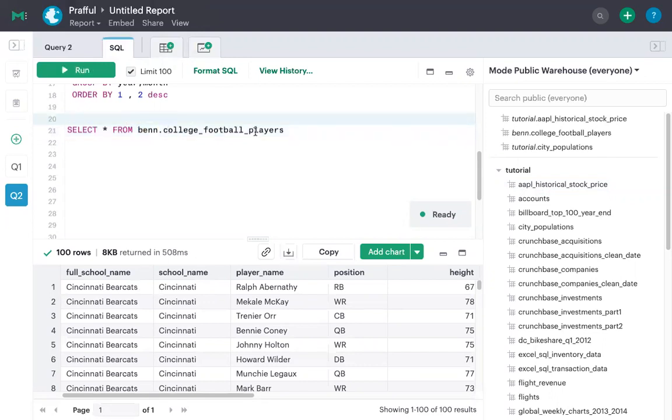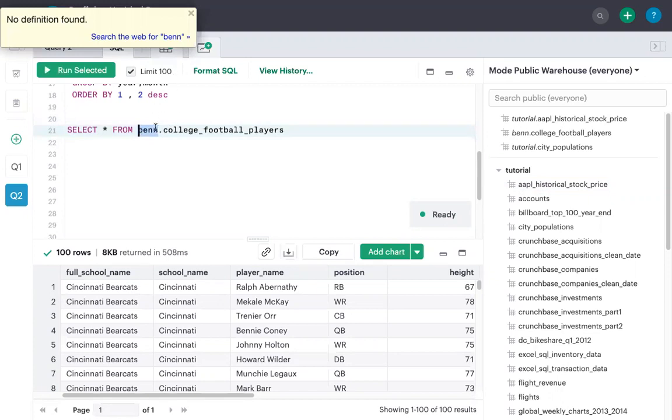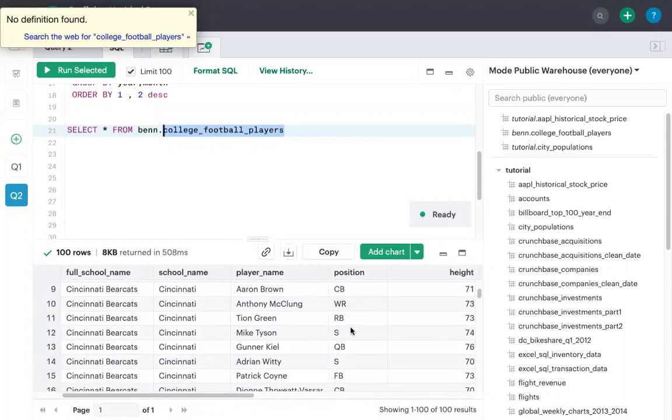Now this college football players, inside this particular database, this is the database, this is the table name. It has the full school name, then it has the school name in short form, then the player name, their position. So this might be forward, backward, center position or something like that.